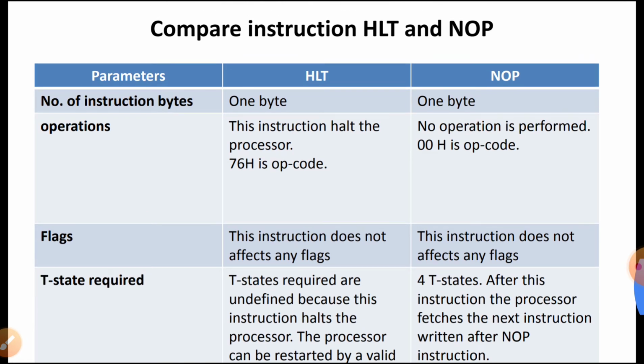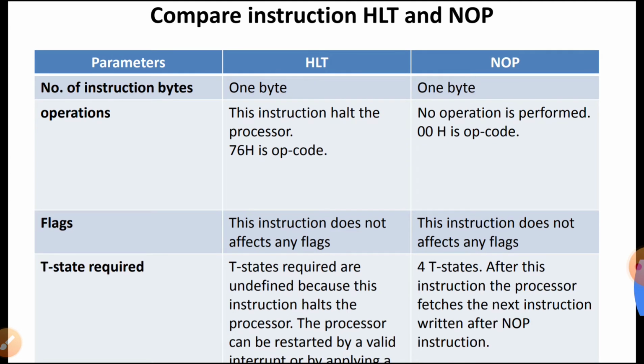Now the comparison between the halt instruction and no operation. Both the instructions are single byte instructions. Halt instruction is going to stop all the operation; it is a kind of end. No operation is a kind of instruction by which a delay can be created, meaning no operation is doing nothing. But halt is going to end the execution, while after no operation the next instruction will be executed after some time. So this is the difference.